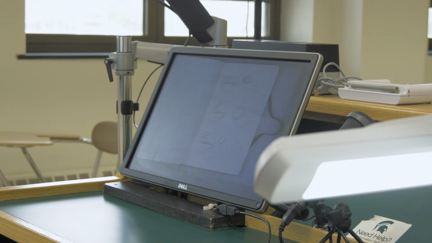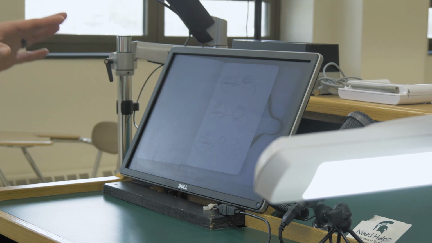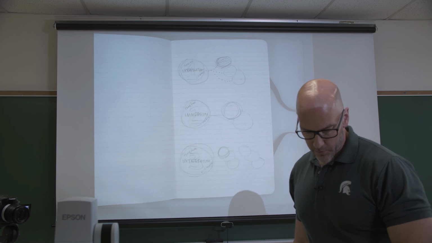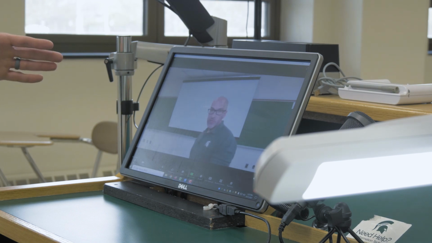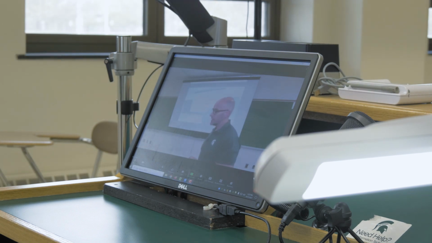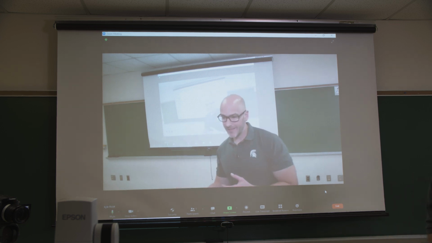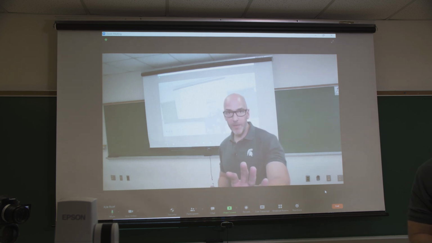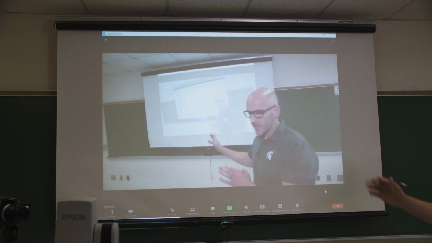Now, I can see that over here on my monitor, this is showing the document camera. Now, we are in our Zoom meeting right now, but I can't see the Zoom meeting on the computer. So what I would need to do is come back over to the switcher. Let me just hit PC, and you'll see this actually jumps back to the computer, and now it's displaying the computer on the monitor. Now, I was telling you that you can't actually have the document camera go through Zoom or Teams. So in this instance, I'm keeping the web camera on. I pointed it to the screen, so that way our remote audience can actually see the screen.